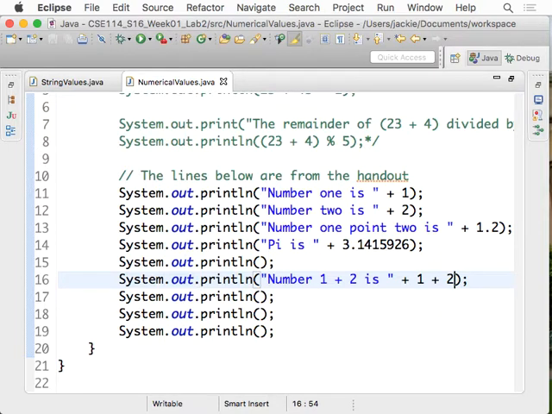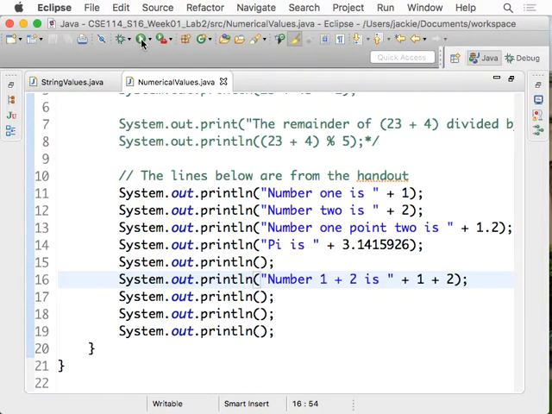Okay. Anyone else who wants to speak their opinion? Although I would expect to see number 1 plus 2 is 3. That makes more sense rather than 12, right? First of all, let me show you what the output is, and then we'll discuss that.